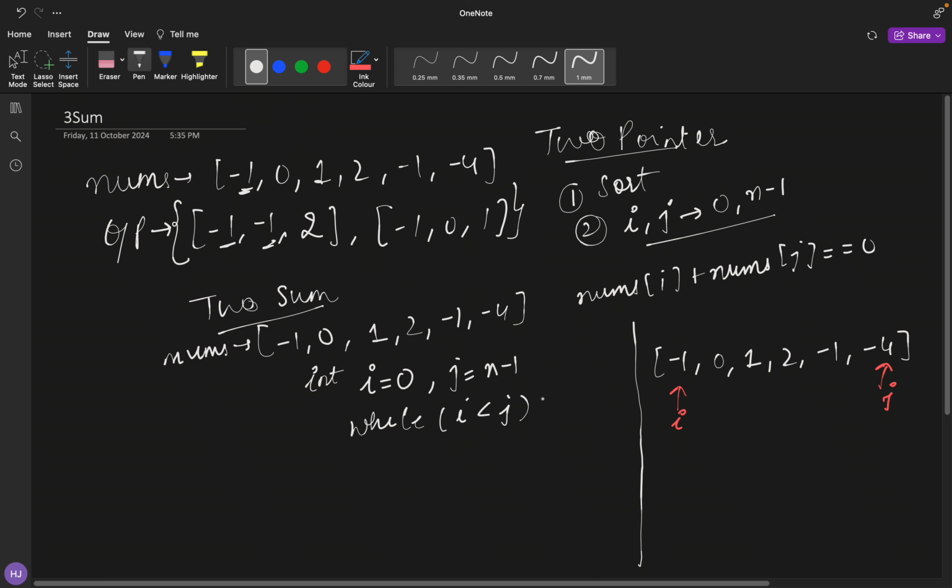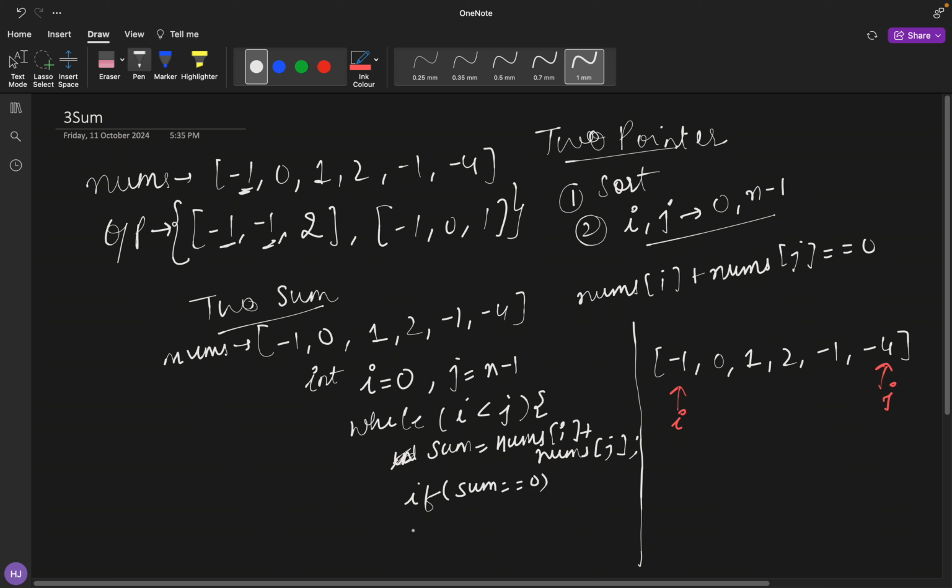What I will try to do is find out my sum, which is equal to nums of i plus nums of j, and I will make a check if my sum equals 0.